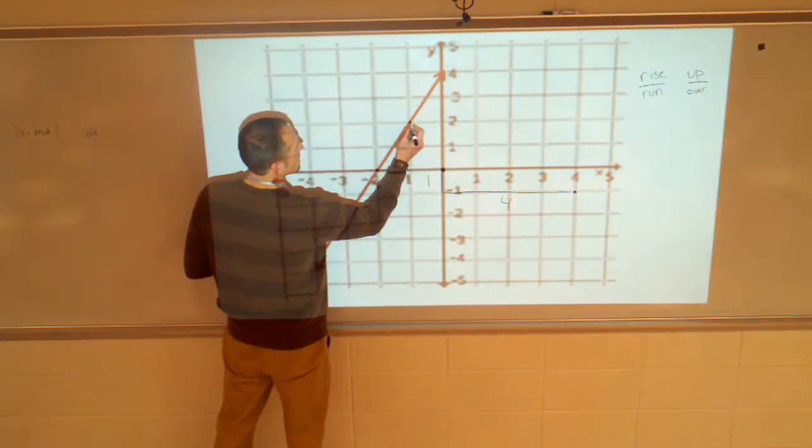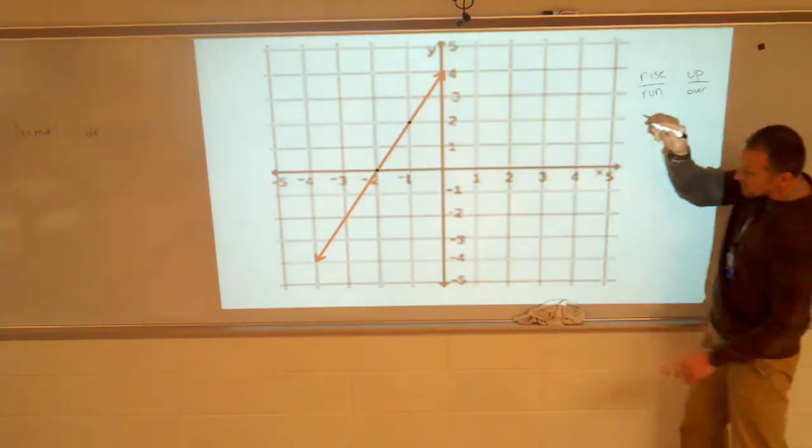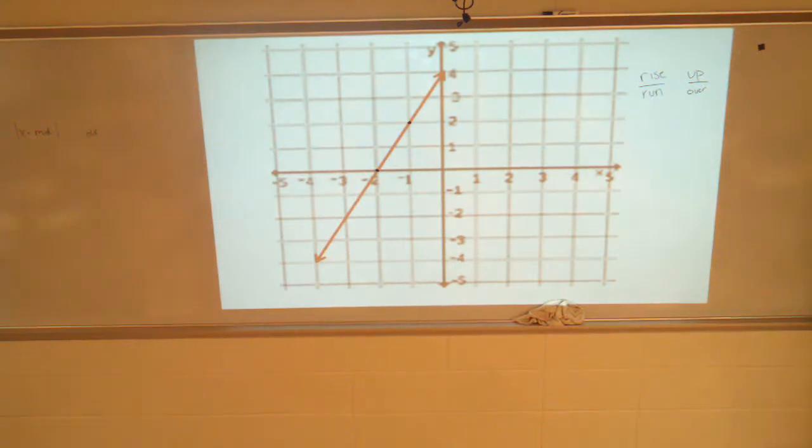This one. Let's use these 2 dots right there. What is the slope? First thing, picture the triangle in your mind. How much do you go up? How much do you go over? So only between those 2 dots. Just between those 2 dots. So you would go... it will reduce to a whole number. Make it a whole number, okay?